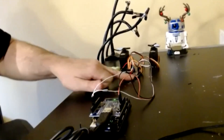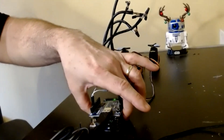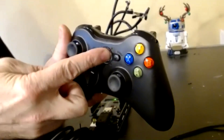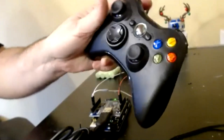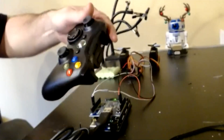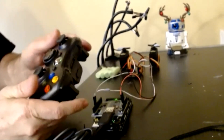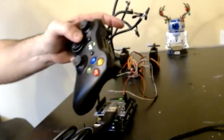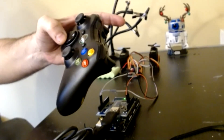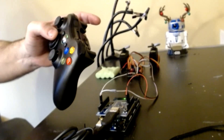We love doing live demos because everything will just work beautifully and we won't get stuck in a fault-finding loop. I've fired everything up and got all of the serial connected. So the next thing is to load the code. Sketch upload - the code is now uploaded and you can see the servos moved, which is a good sign. There's no USB connection on that Maestro now - it literally has got the battery power and is being powered from the Mega via the USB connection. If I grab my controller and power it up, the first thing you're waiting to see is the lights on top to lock on.